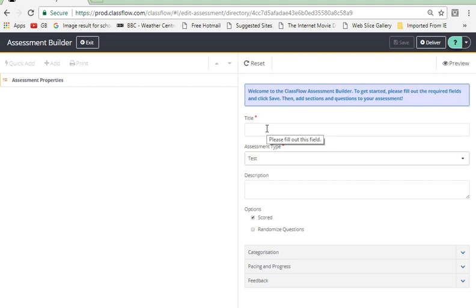So we'll put in the title, insects. And it's going to be a little test. A description, what the test is all about. It's scored down here, bits and pieces, but the time we'll leave it as is, go to save.